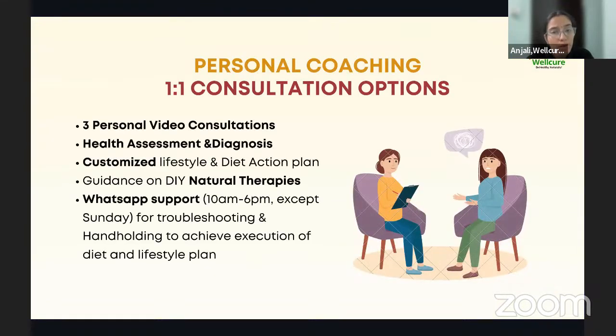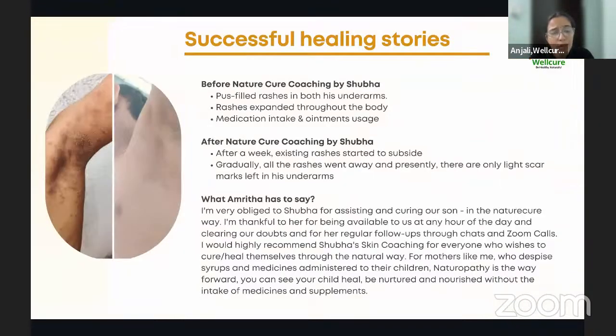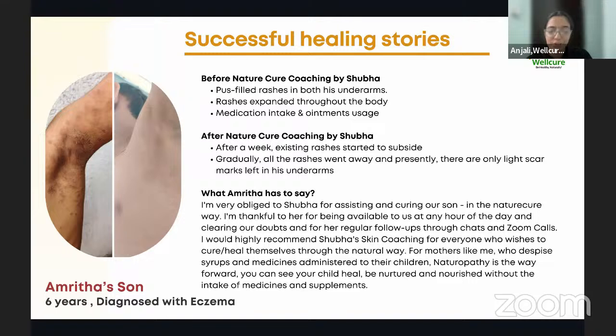Now in the one-on-one consultation, for 1 month there will be 3 personalized video consultations. A health assessment form will be given to you, a detailed customized diet plan, natural therapy, and WhatsApp support will be there with Shubha. Now, here are some successful healing stories that you can see.